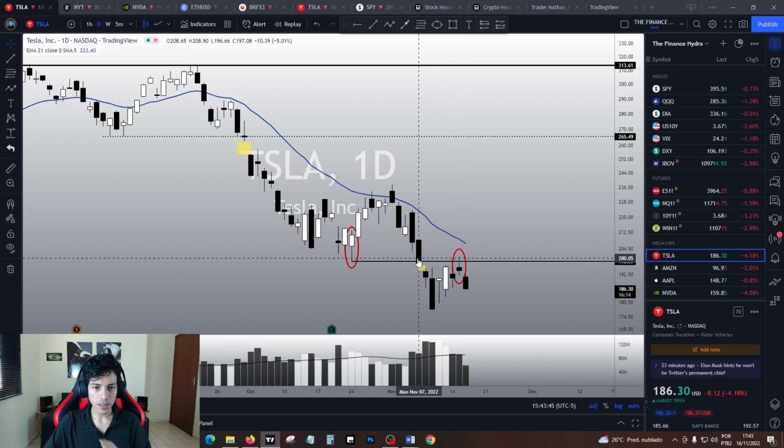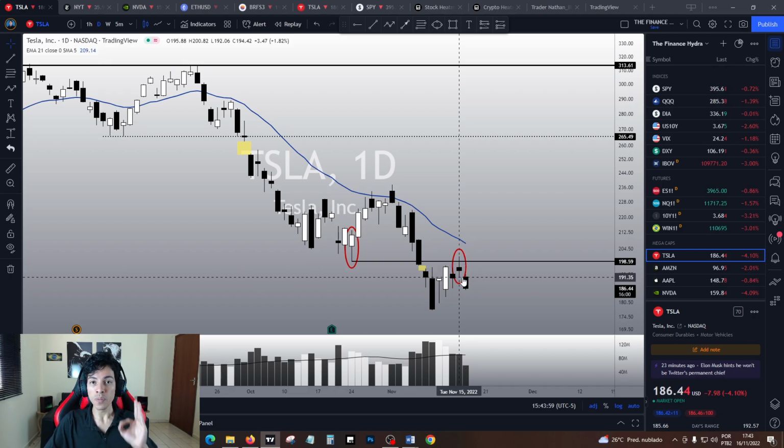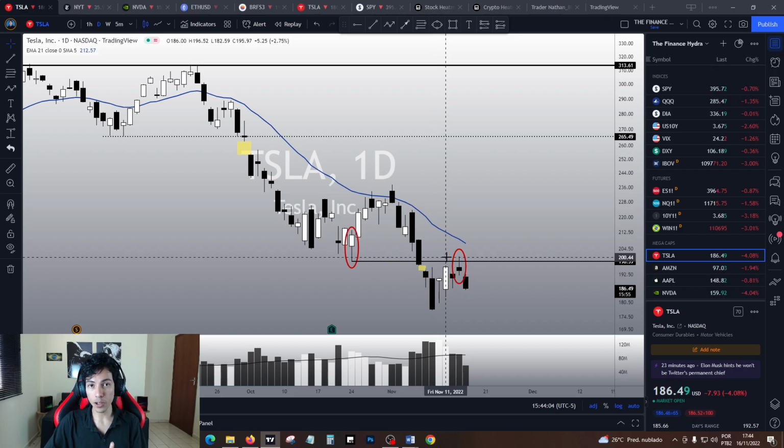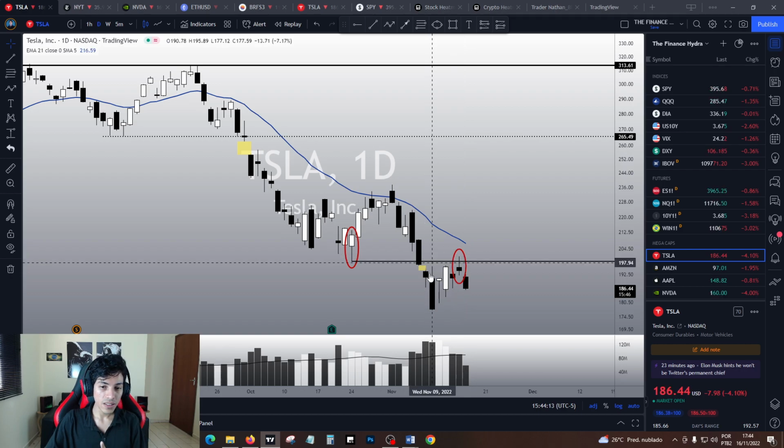So, all right, Tesla hit its key point as a resistance. It did a spinning top candlestick pattern, and today we triggered this candlestick pattern as well by losing this candle's low. So we did trigger two bearish structures in two different time frames. The bearish flag in the 1 hour chart and the spinning top just under a resistance in the daily chart. What's more, the volume is very low over here, or at least slightly below the average.